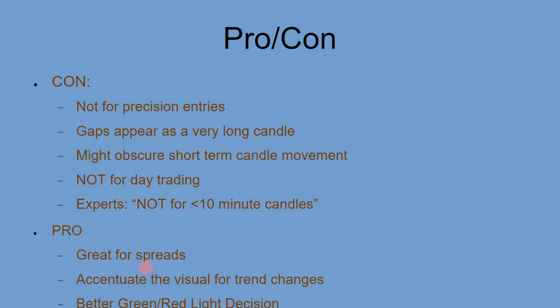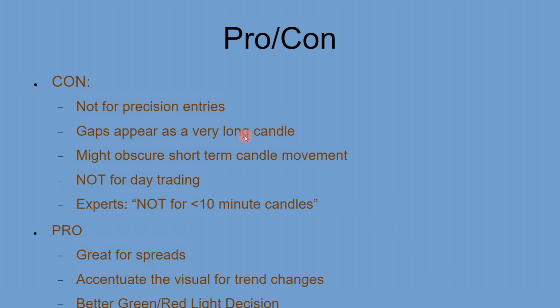Pros and cons of the Heiken Ashi system. There are limits to where I would use it. The cons first are it tends to give a less clear picture of what's happening minute to minute. Okay, if you're looking for a particular candle, especially a doji candle or some other candle, you would not use Heiken Ashi, because it would change what the candle patterns are just by definition. So if you're a candle pattern trader, you're not going to want to use Heiken Ashi for those pattern entries. Okay.